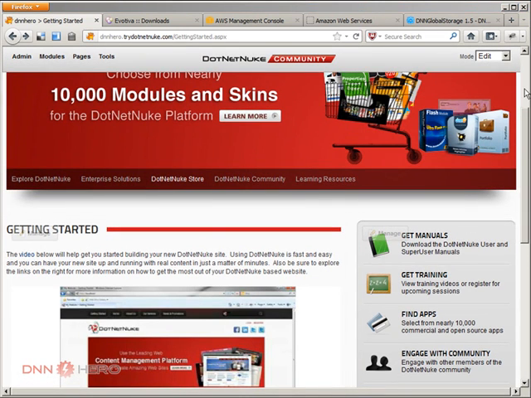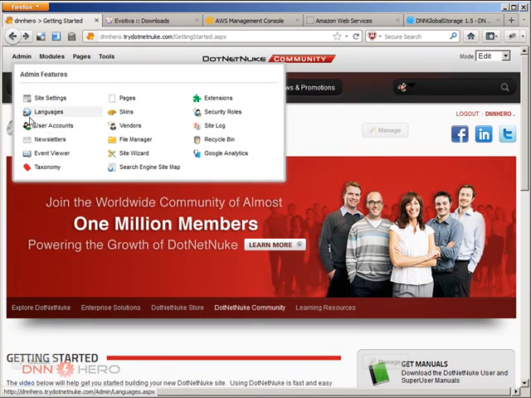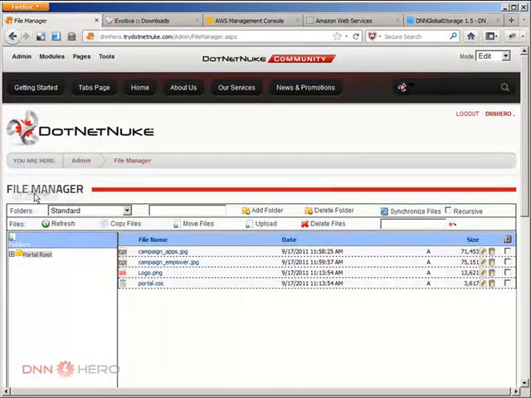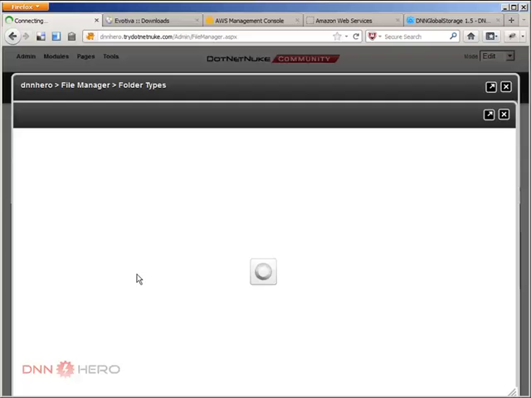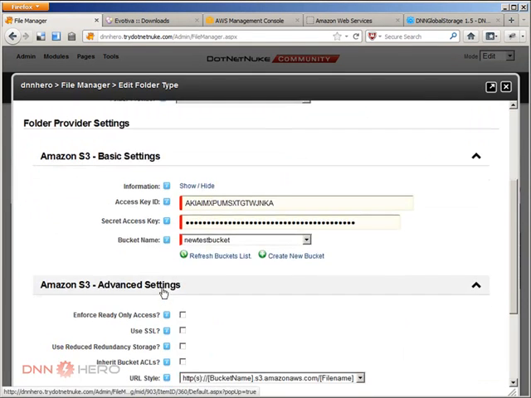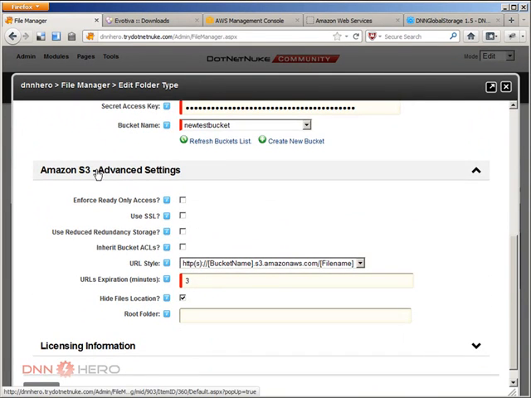Let's go back to admin, file manager, go back to manage folder types, edit this, Amazon S3, and let's go back here. So under Amazon, under advanced settings again, I'm just going to cover quickly some of those advanced options. Enforce read-only access. If you have this checked, no files will ever get deleted or get updated, or new files will get added.